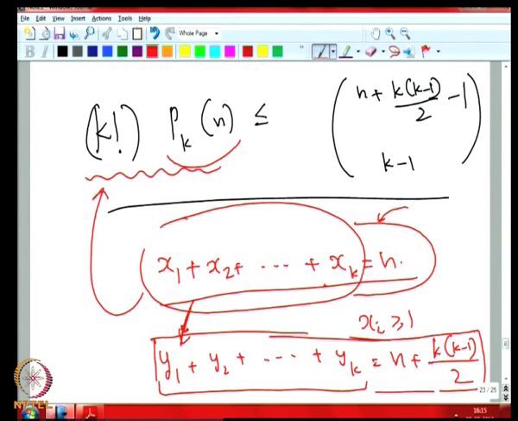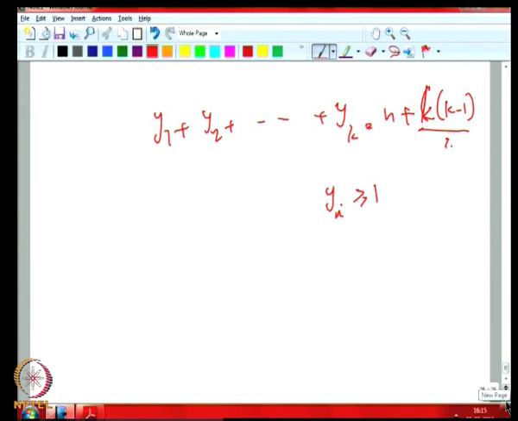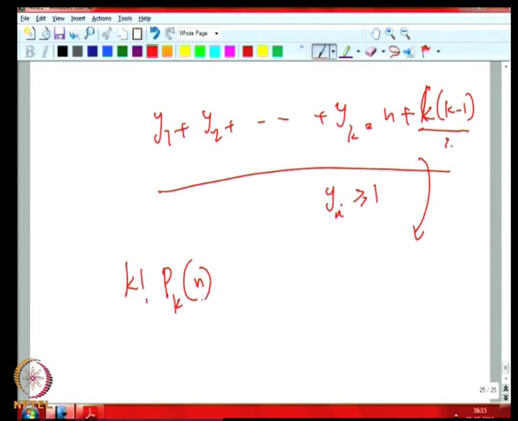Now suppose you drop the restriction that y1 has to be the biggest, y2 has to be the second biggest and all, then we will get k factorial times this number of solutions, which are the solutions for the resulting equation, namely this equation, right. Here there can be more solutions because there is no restriction that the solution has to be distinct or something, but these k factorial into pk of n solutions are all solutions for this last equality.